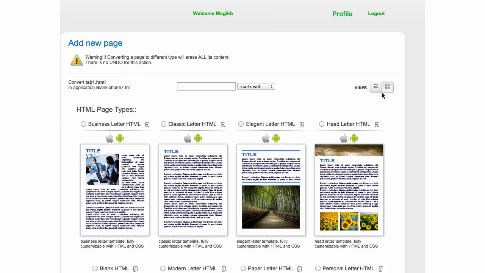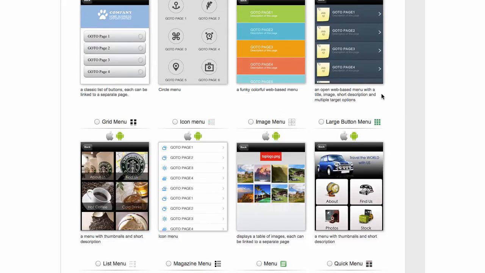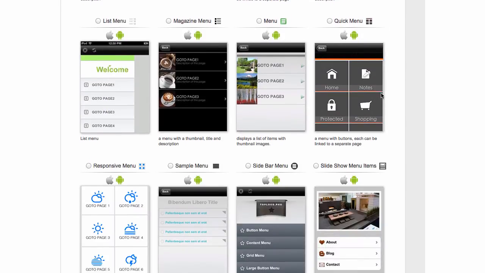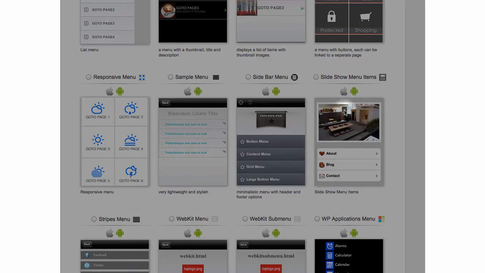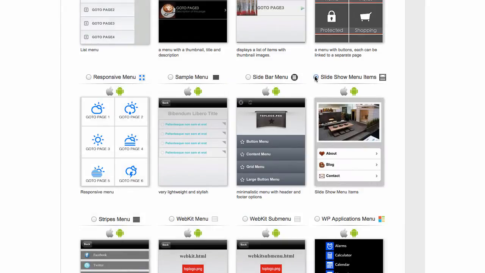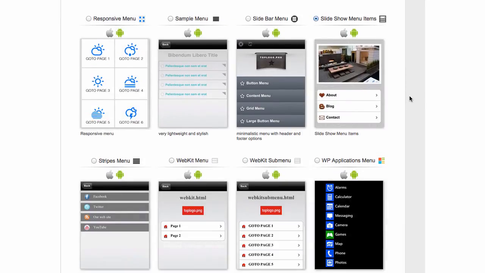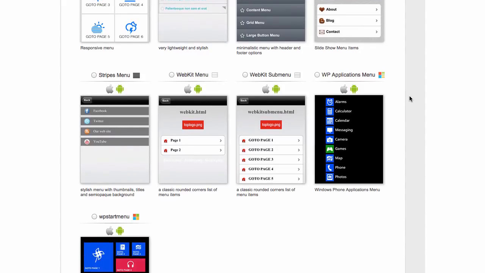So let's just select the menu with slideshow right here, as this would make a nice tab 1.